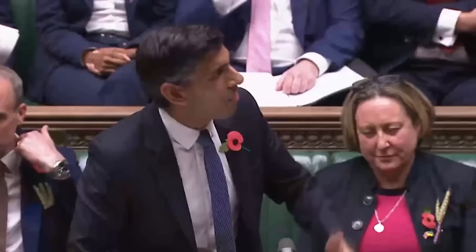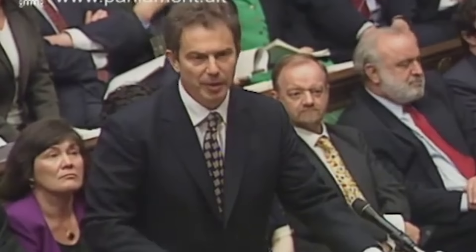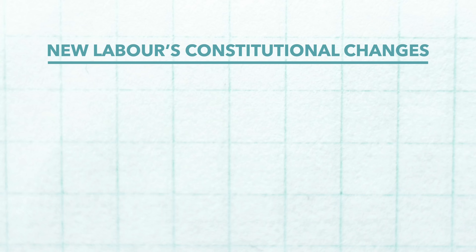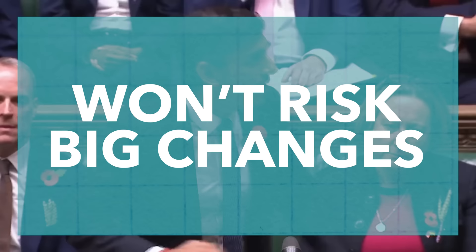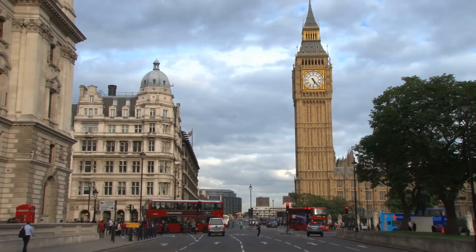Currently, it's fair to say that Parliament isn't exactly in an ideal position. While Prime Minister Sunak does have a majority in the Commons, it's a fractured majority — a majority that toppled two of his predecessors. Usually, a government only makes constitutional changes if they have a strong position in Parliament. Consider the New Labour government: they entered with a huge 179-seat majority, and swiftly made the Bank of England independent, introduced devolution to Wales, Scotland and Northern Ireland, and made the judiciary independent from the House of Lords. Sunak isn't in the same position, though. Unlike New Labour, he probably isn't able to put his head above the parapet and make similar constitutional changes, as he would risk backbench Tory opposition and undermining his already weak position. The current government is still in survival mode, trying to ensure that they're not toppled by backbenchers, who have now twice tasted blood.